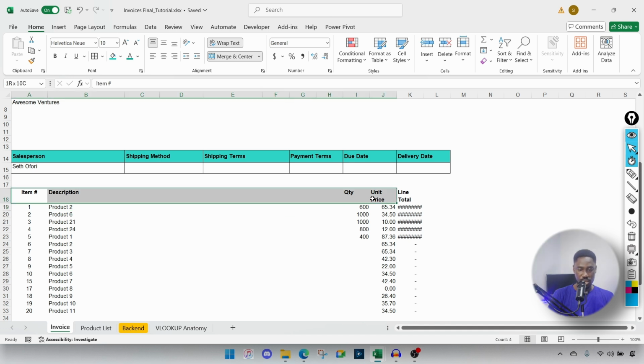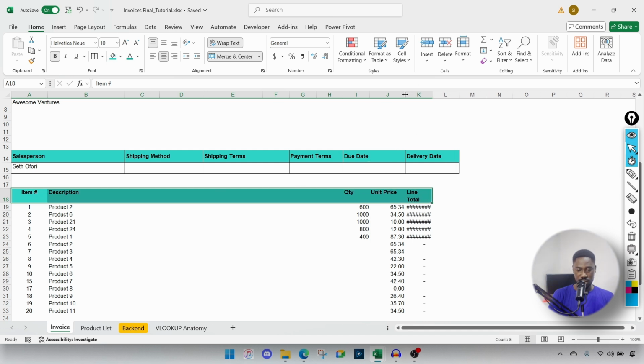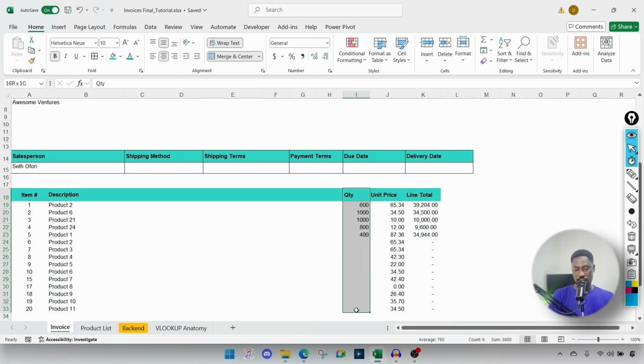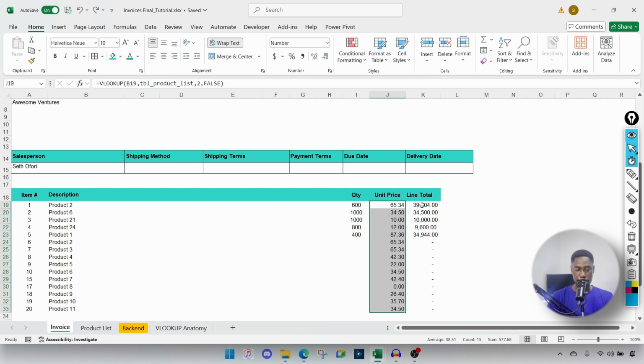And let's just add a bit of formatting here. The background color, unit price, line total. I think I would align these in the middle. Okay, I think quantity, let me also align that in the center. Unit price, I'll align just the header in the middle. All right, then for the line total, let me just stretch this to cover up to L, because anyways this would be here and it wouldn't look nice having this kind of visual distortion. That's how I'm thinking about it.